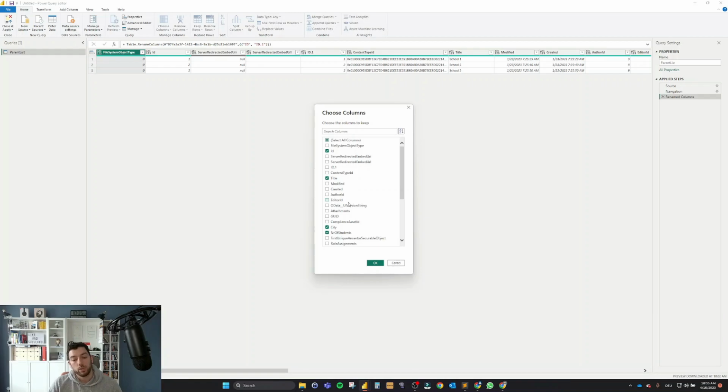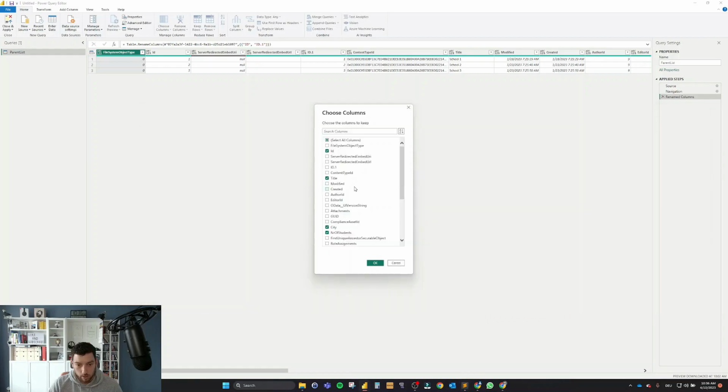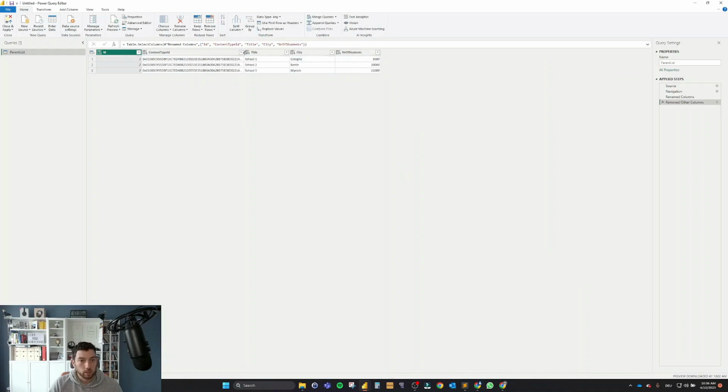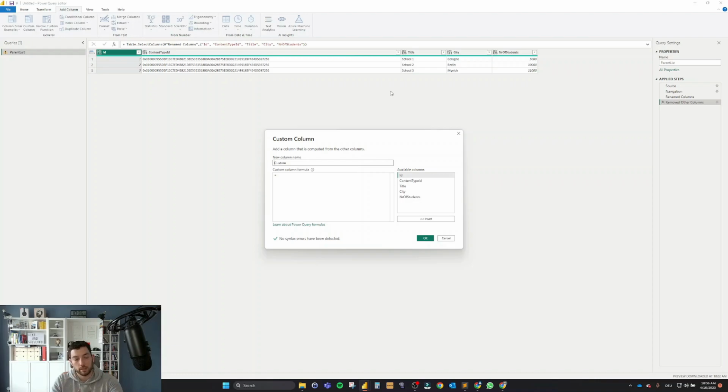Okay, so as we said, we need the ID and we need this content type ID. And if you've seen, we have this column here somewhere, which is called content type ID. And if you click OK, now we can see a little bit better. And as you can see, if you remember, 256, 256, 256. So this is our content type ID, which we see in the URL of that item. So what we need to do now, we have the ID and we have the content type ID. So now we are going to add a custom column which will concatenate these parts. So every time a new item is created, this link will be automatically generated for us.